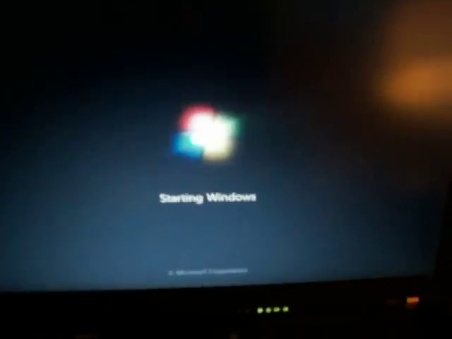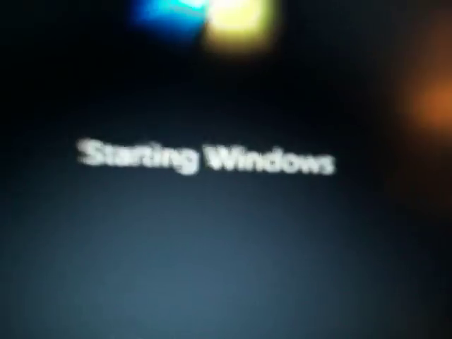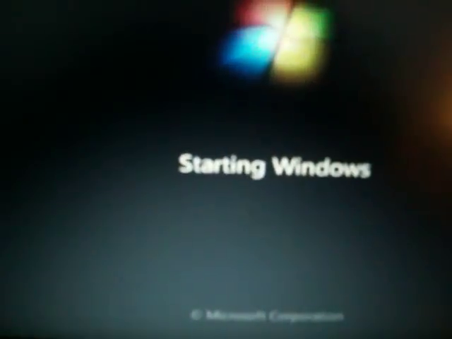Now, you can see down at the bottom, kind of bottom 3/4, it says starting Windows. Now I'm going to keep my camera there so you can see the actual animation that Windows used there. There's actually no progress bar or anything like that, like almost every single version of Windows with a good GUI, graphical user interface, has had. Still says Microsoft Corporation, and it did say starting Windows about 3/4 down.